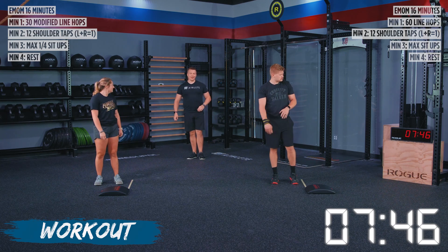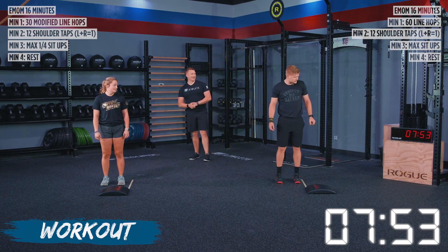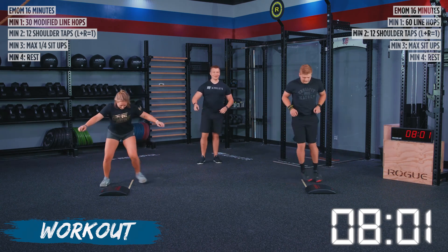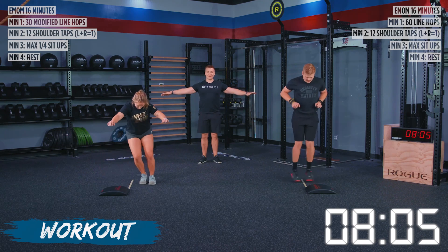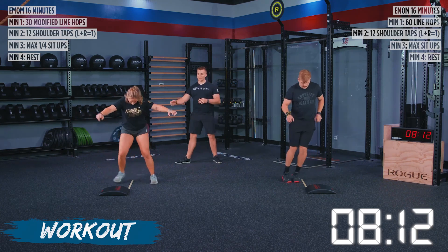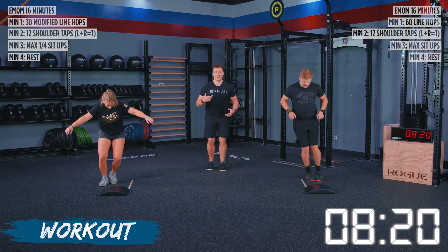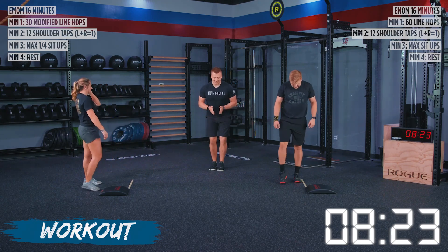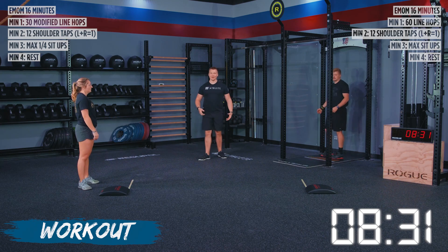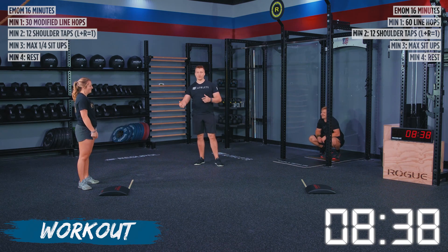We've got 15 seconds left on the clock, and you're starting in 10 seconds. Seven, five, three, two, one, go. Alyssa almost started with jumps but she remembered what she was doing. She's keeping her arms out for balance. Notice that Alyssa is shifting her entire body weight across that line versus keeping herself still. I need everything over the line before we shift to the other side. Both athletes finished in the same amount of time as previous rounds.